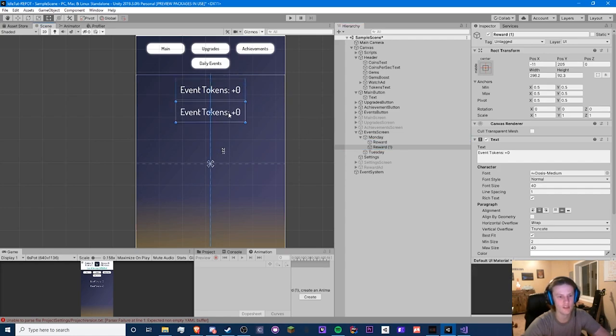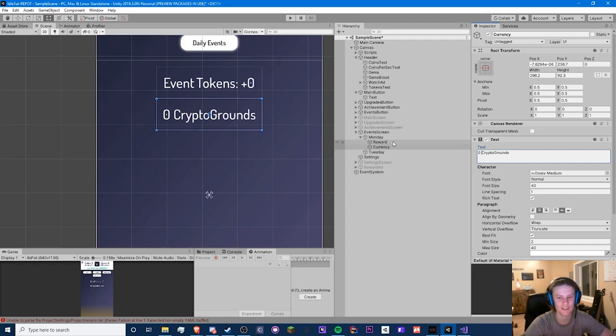Okay, so our currency really can be anything. How I do it, I have TRX, which is a crypto, and that's my event currency that translates to your reward, which is the event tokens. So I'm gonna make this currency. This could be any currency you want. Let's make this, what should this be? I don't know what this should be. Maybe CryptoGrounds. We are creating CryptoGrounds. That's our currency for the game, I guess we can say.